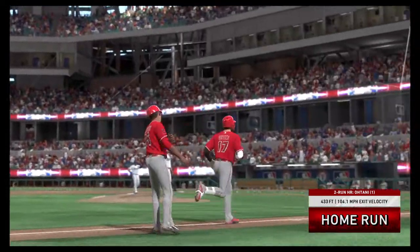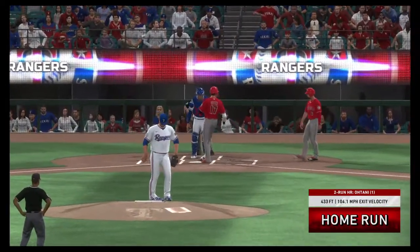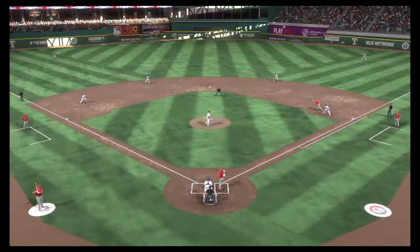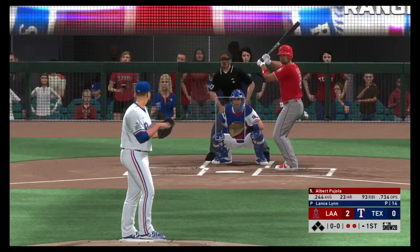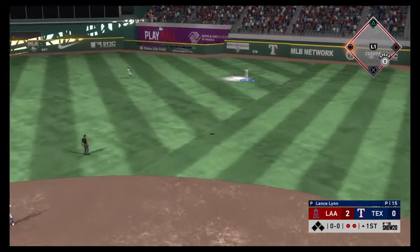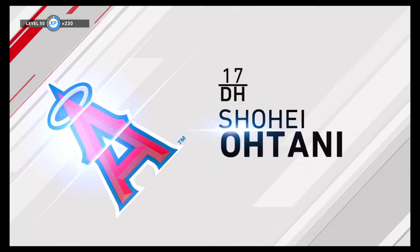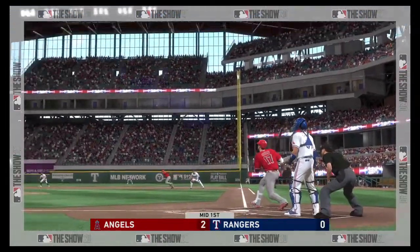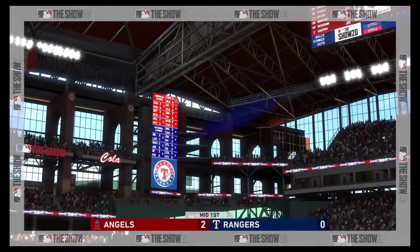A 2-run home run off the bat of Shohei Ohtani. And the Angels are now out to a 2-0 lead. What a way to get things started while playing on the road. Top of the first and a big fly just like that, and they take the lead. Here's Albert now. He swings and sends it in the air to right center field. Gallo is there, and he'll make the catch to retire the side. But the Angels get 2, both on this 2-run home run. Bottom of the first coming up, and the Angels are out on top now, 2-0.